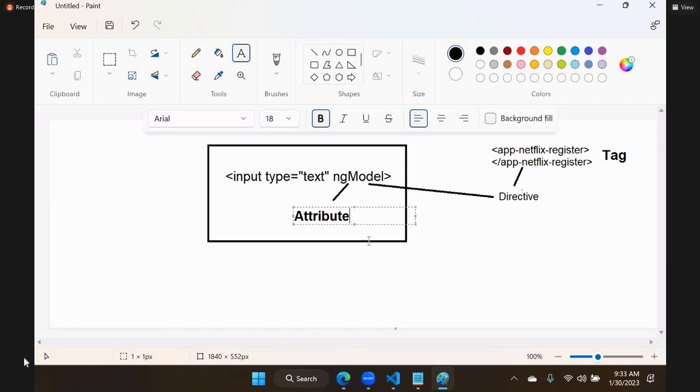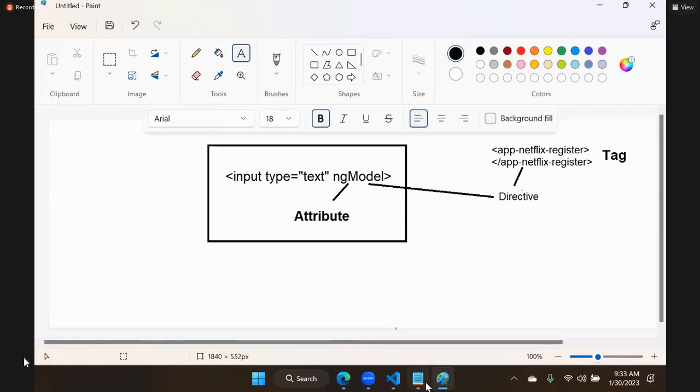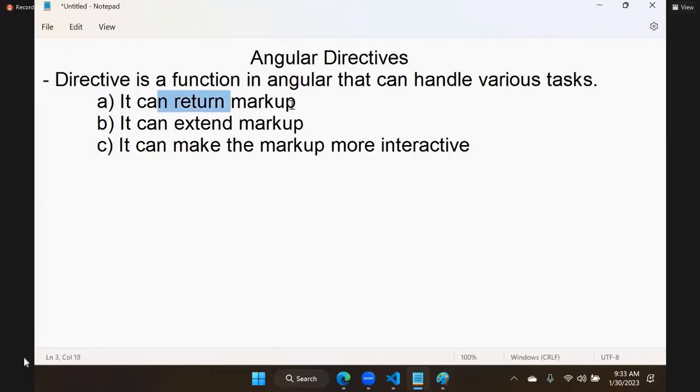But what can a directive do? It can return markup and it can extend markup. Not only that, a directive can make the markup more interactive and responsive.